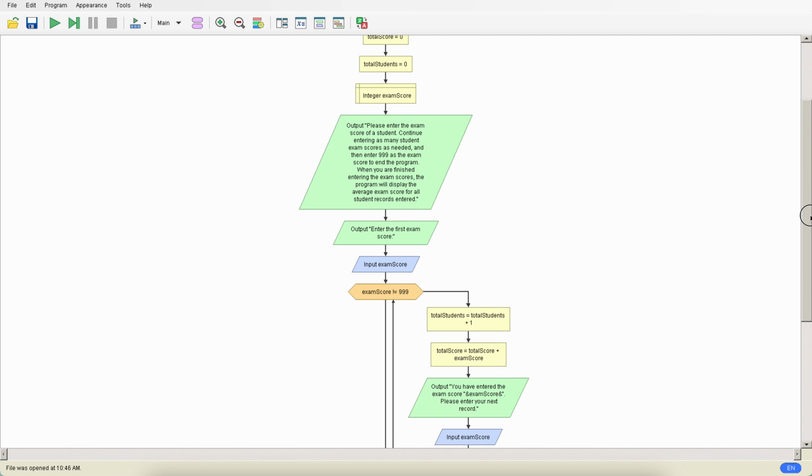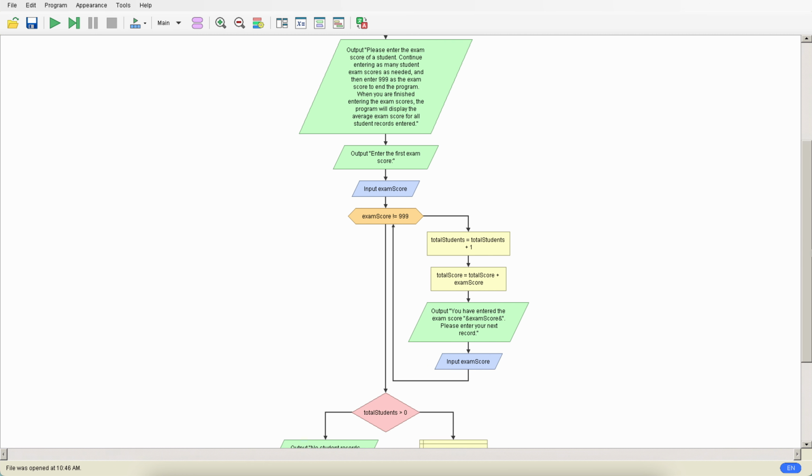So the key things here for using a while loop for an unknown number of times is that you need to use a Sentinel record of some sort, something that is outside the expected inputs, and that will trigger the loop to stop, and make sure that you explain to the user how they can stop the program. So what Sentinel record do they need to enter to end that program?